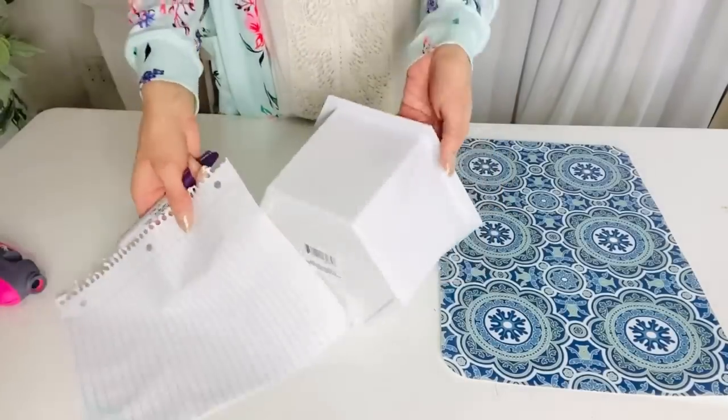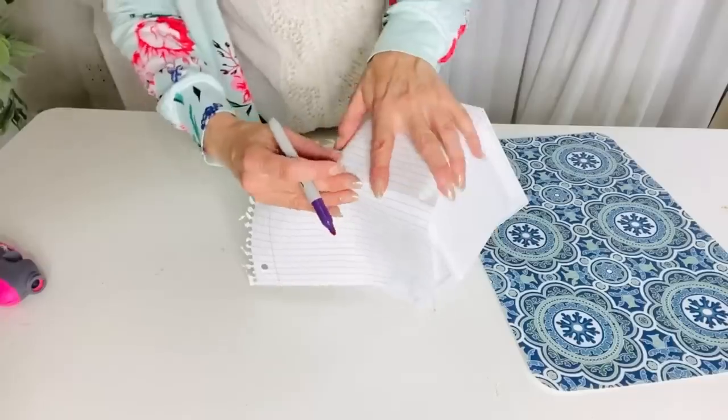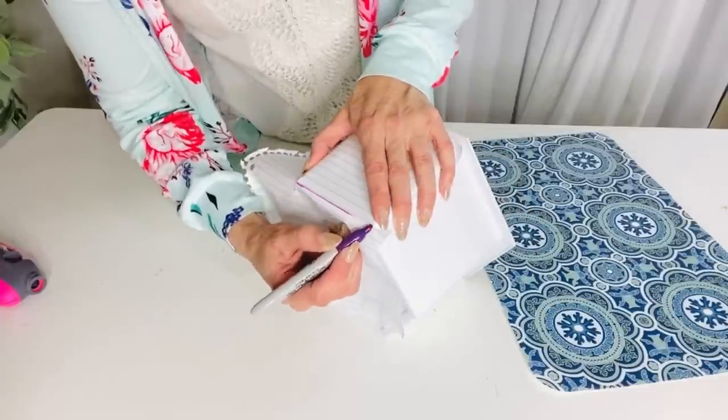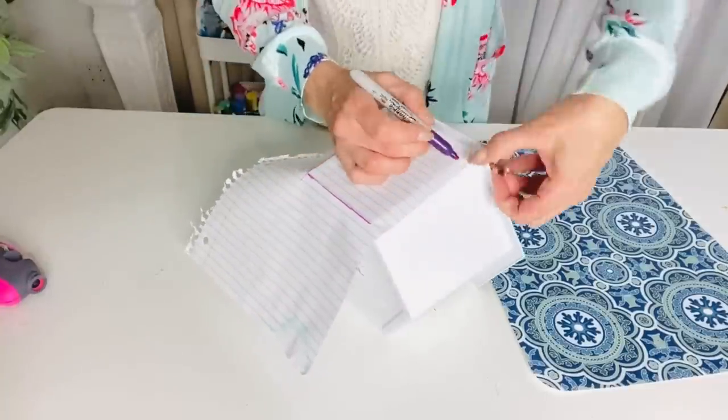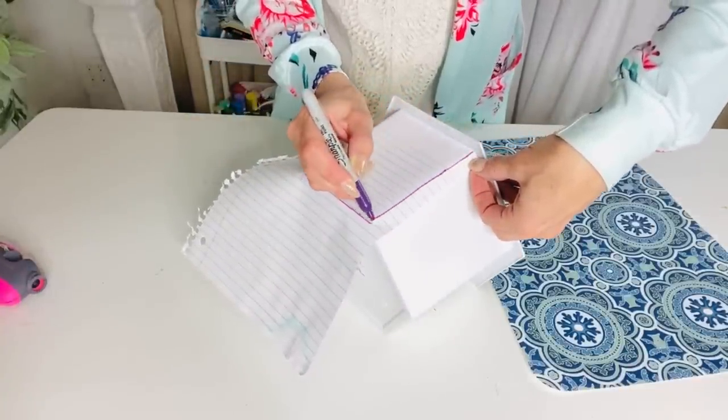For this Dollar Tree DIY, I am so excited to share with you how you can take one of those Dollar Tree garden planters, and you can take a piece of paper and trace a little template, and then you can take one of the Dollar Tree placemats, and I chose this Moroccan tile placemat because I wanted to make this look like a real Moroccan tile garden planter.